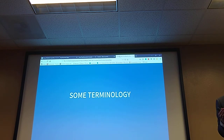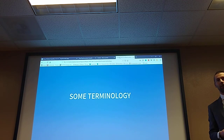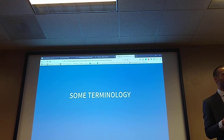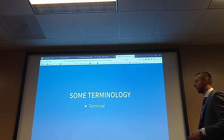Now I want to go abstract about computing. How many of you have heard of the terminal, the shell, or the command line? Generally people hear those terms but don't really understand what they mean — they think it's the black box hacker NSA thing. It doesn't have to be that way. I want to define a couple of terms and then move from there.